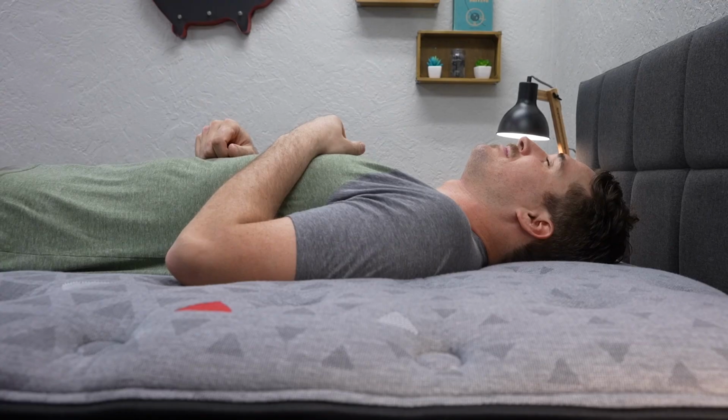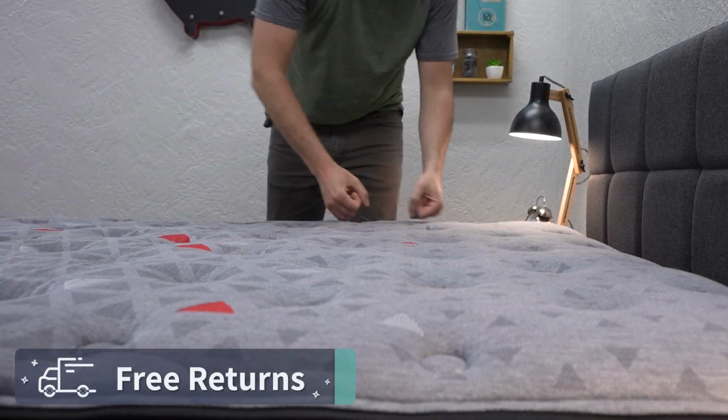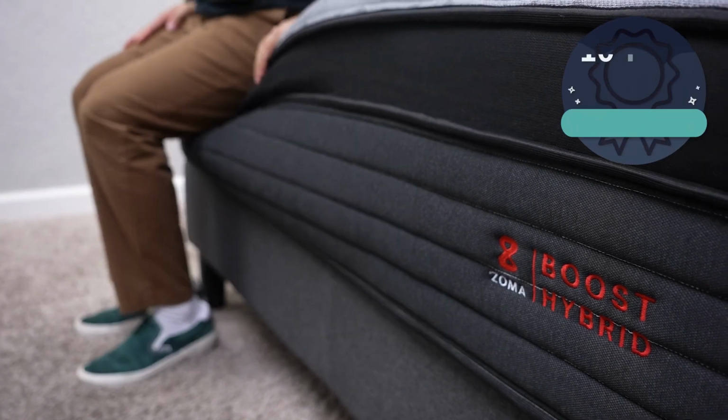This is your chance to try it out at your home risk-free, and if you end up really not digging the mattress for whatever reason, within that time frame, you can get completely free returns with the Boost, in which case you're just going to call the brand up and schedule a time for someone to come by your home and take the bed off of your hands at no additional cost to you, and you also get a full refund on your bed purchase. That's great. But I highly doubt many folks are going to be doing that anytime soon, as this is a pretty quality bed. I've laid on it personally and I've tested it out thoroughly. I don't think many folks are going to be sending this thing back, so in the case you do want to keep it, it's backed by a standard 10-year warranty.